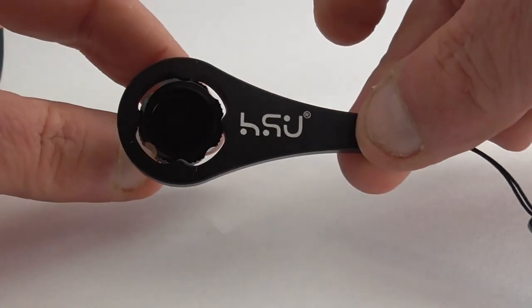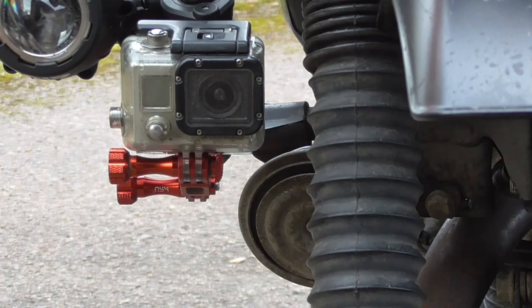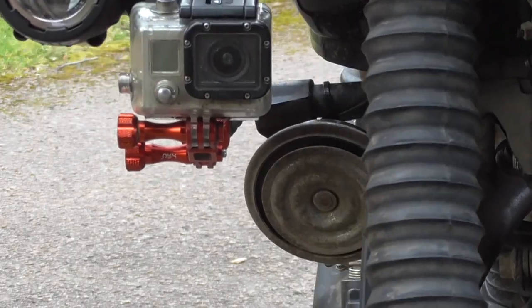And here's the tool. Fits over the HSU bolt or screw quite nicely. And here we are, all in place. One last thing to do, make sure nothing's going to hit on full lock either way.